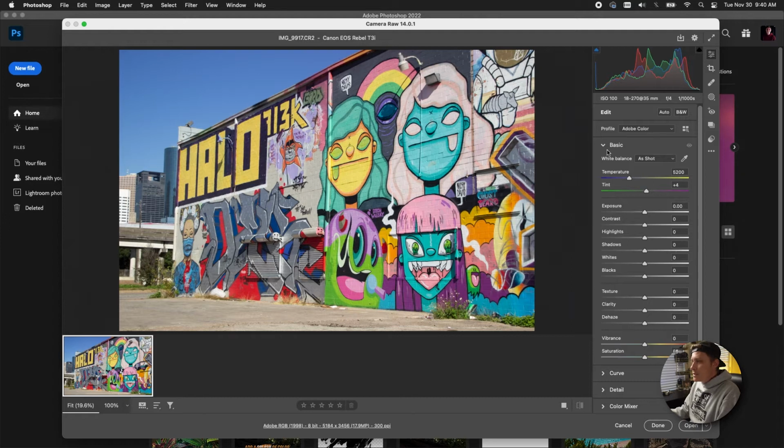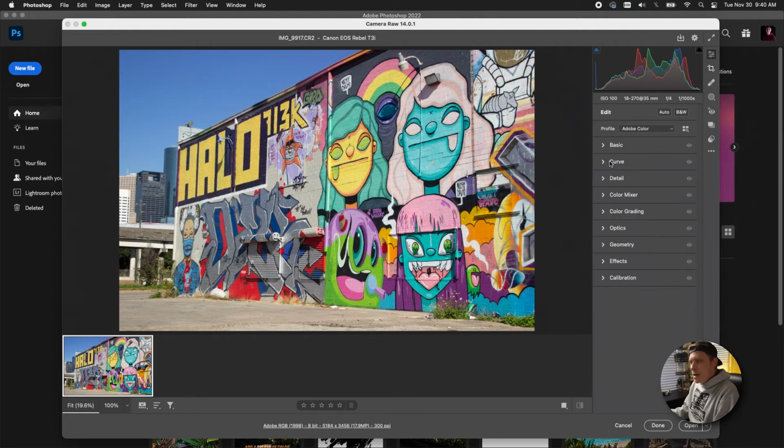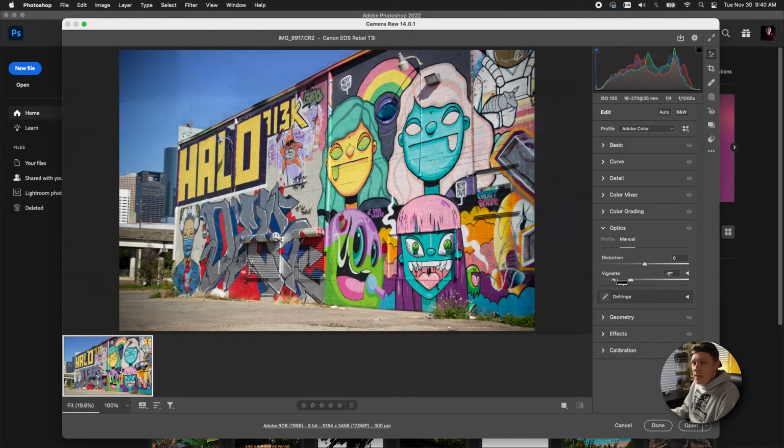So I don't necessarily touch every aspect and every menu in the Camera Raw extension. I really just hover around the basic tab, the color grading tab, the color mixing tab, and then sometimes, depending on if a vignette or something is warranted, if I'm shooting portrait photography or something like that, you can come down to the effects panel, or even the optics panel will create some vignetting for you.